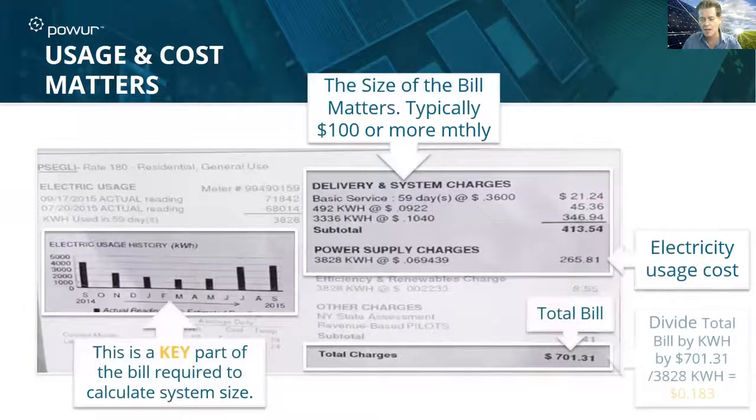You'll need to know your markets — we're an international company and it's different in every market. Every home's different, every market's different, so know what your typical requirements are. Generally, my experience has been — and this is changing as costs come down — that about $0.10 per kilowatt is kind of the rock bottom that we can compete at. To determine that kilowatt price, take their total bill — that's all taxes, fees, and everything included — and divide that by the number of kilowatt hours they purchased during that billing period, and that will give you the rate they pay per kilowatt. Generally it's going to be north of $0.10 and more than $100 per month — that's kind of the minimum criteria that most of our providers work with.